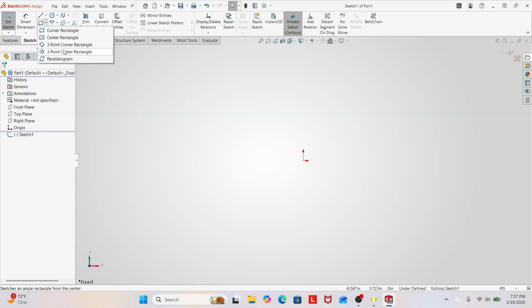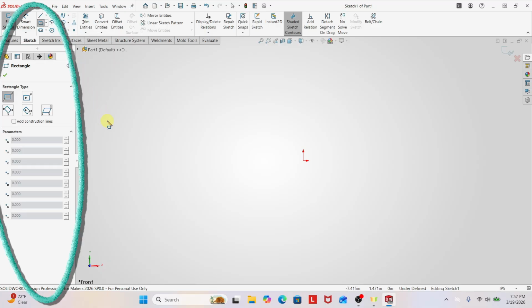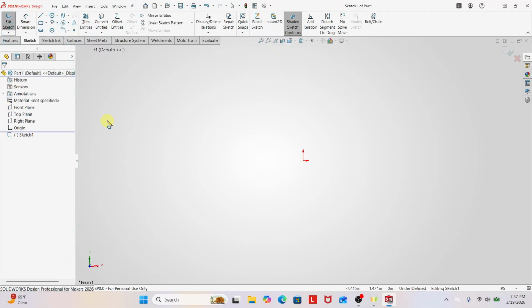Now, I won't be going in depth into each one of these 2D sketch tools, as that is not the purpose of this video, but I will be giving you a brief overview on how to use them. You might have noticed from the rectangle example that the moment I left-clicked the rectangle sketch tool, a set of options regarding that tool appeared over to the left on the manager panel, replacing the feature design tree that we typically see. This is normal.